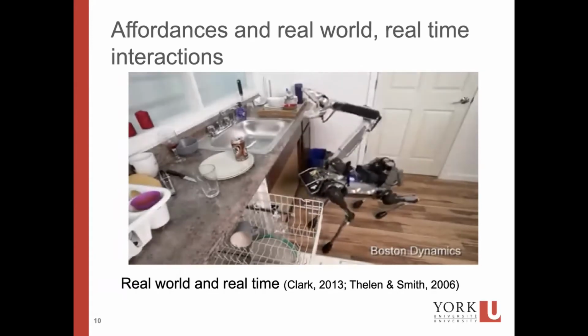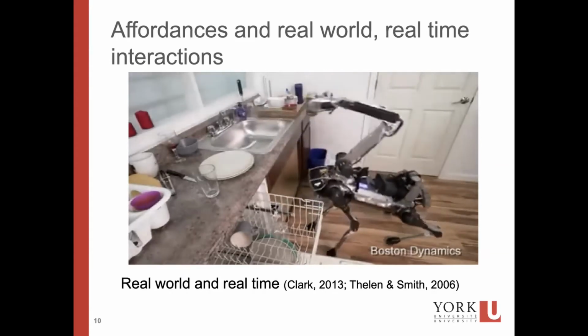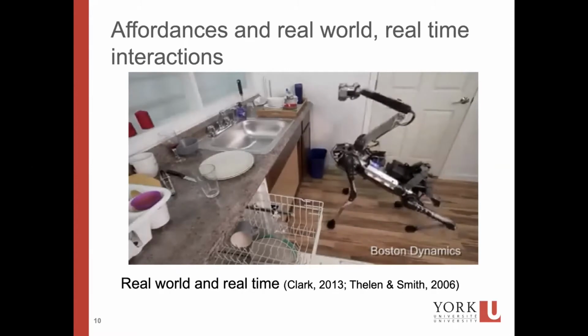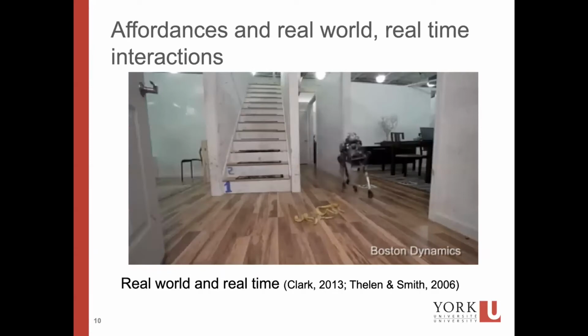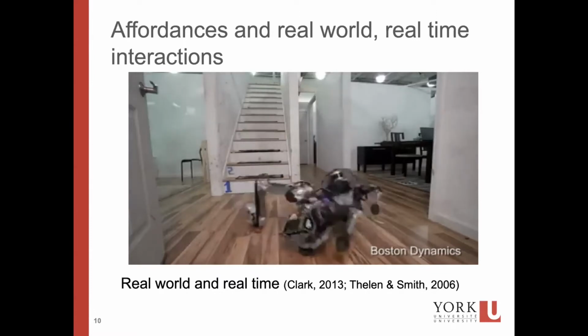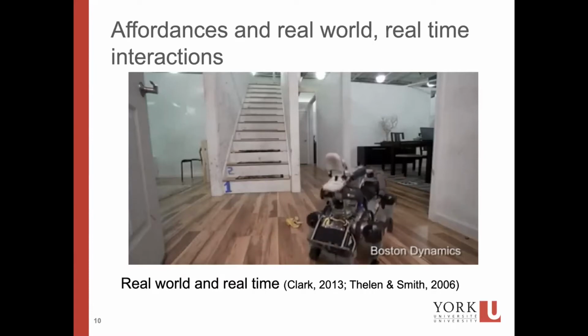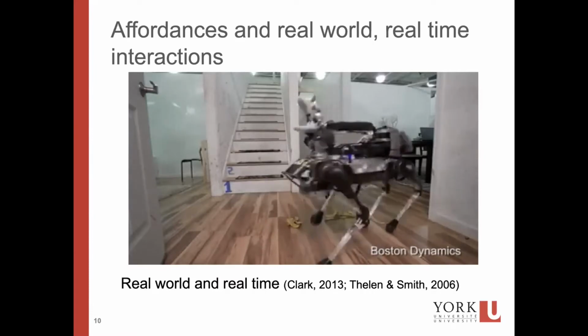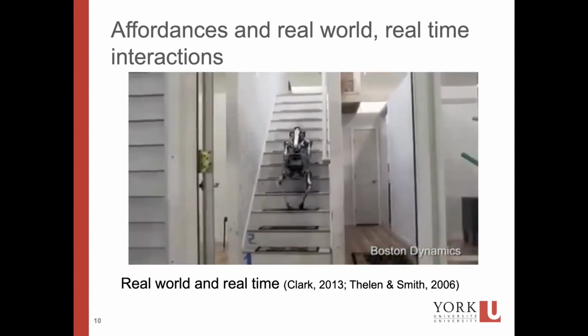It is assessing how level the floor is. It is assessing where the obstacles are. It is finding its way. You will also see the robot now climbing up the stairs. So it is going to negotiate the height of the stairs. And this is what human beings do. So none of this particular behavior is pre-programmed in the robot. And this is a characteristic of an embodied interaction.